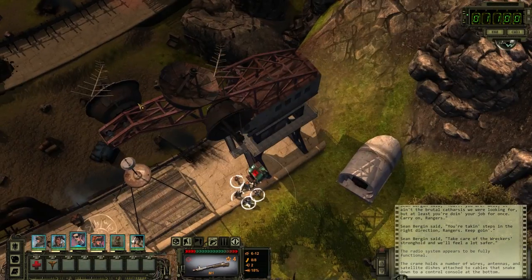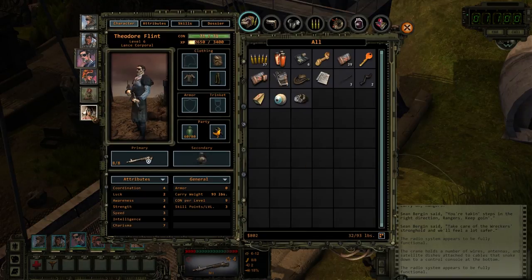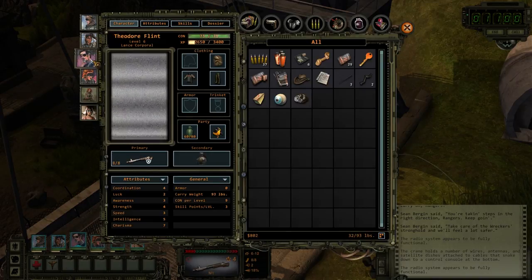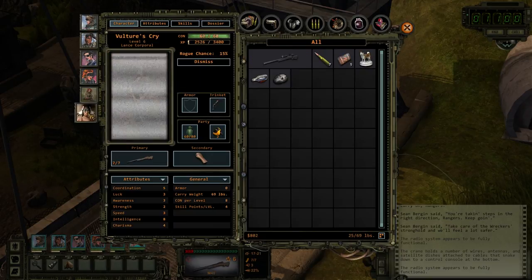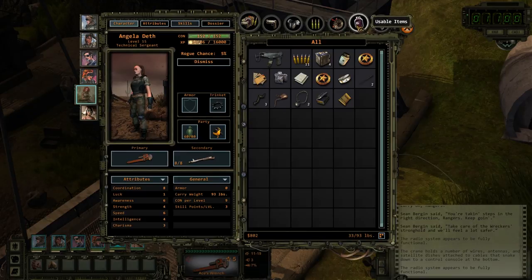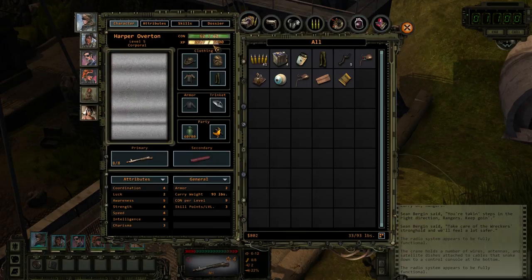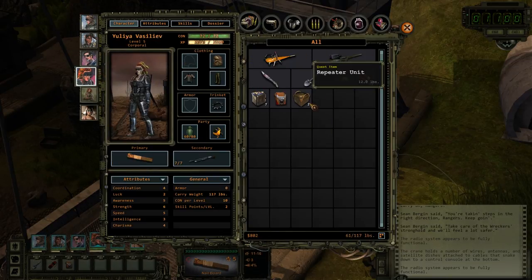Alright, so I guess I just use the, actually, where are the repeater units? I do have them, right? Do I have them? I don't remember. Yeah, they look like this, don't they? Hold on, there's gotta be a quest item. No? Oh, here they are. Yeah.